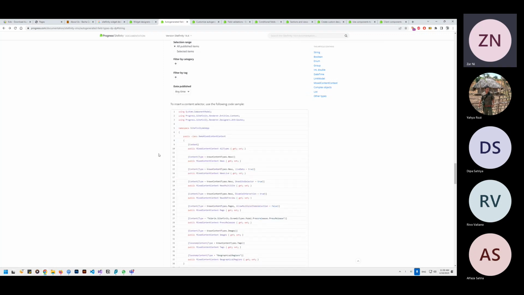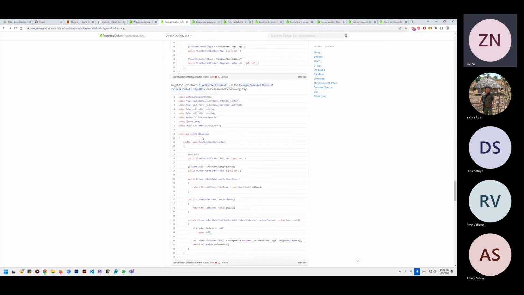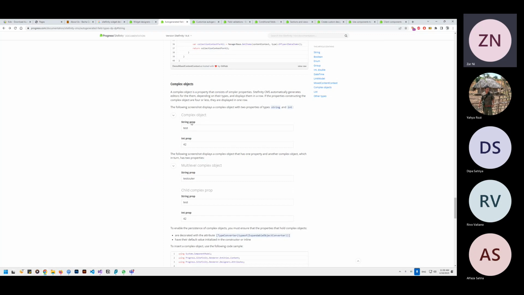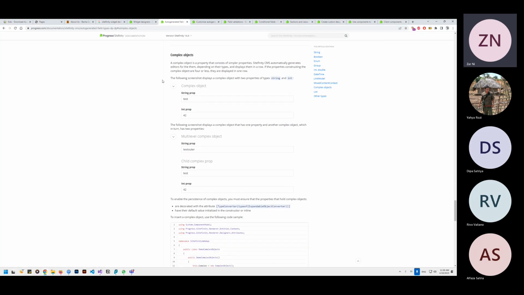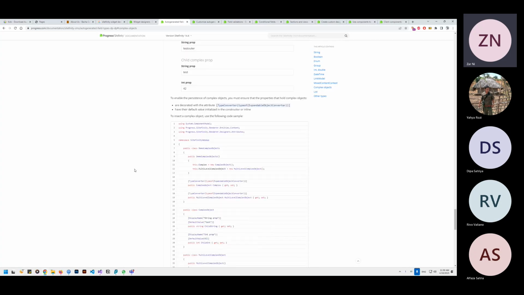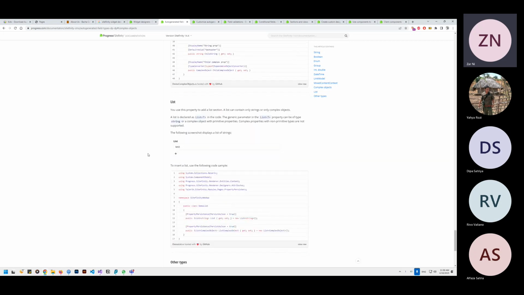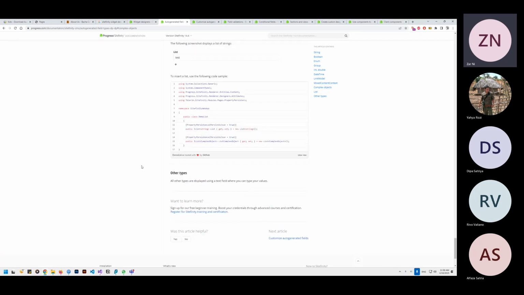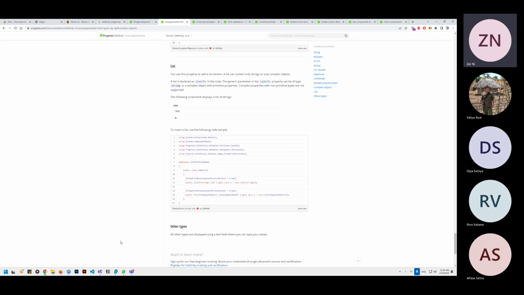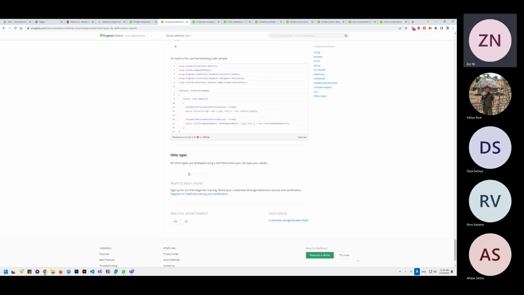You can see. So everything here, and then you got complex objects, right? This is the one we are testing out. So if you got string, integer, things like that, the complex objects, right? And then you can also have lists, list of the complex objects, things like that, that we are trying out now, right?